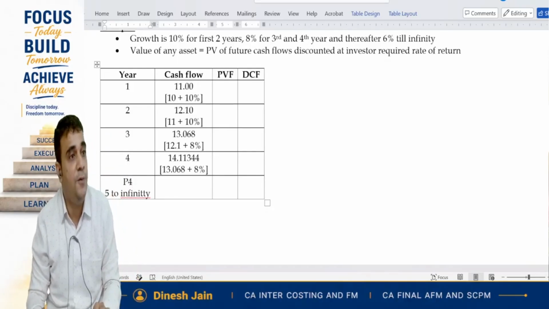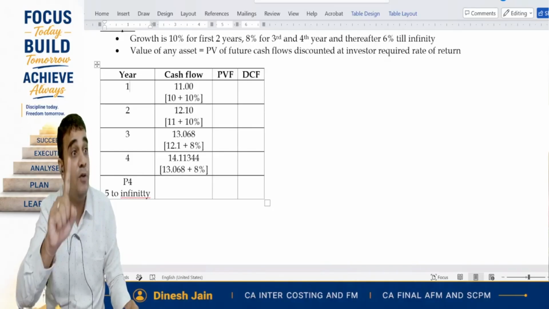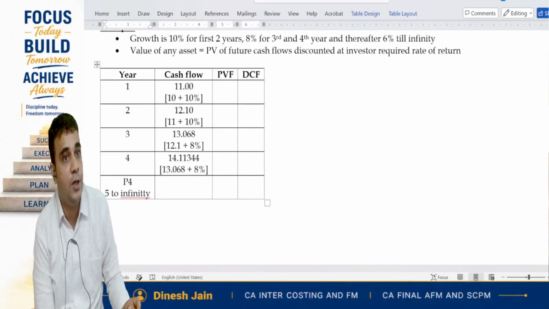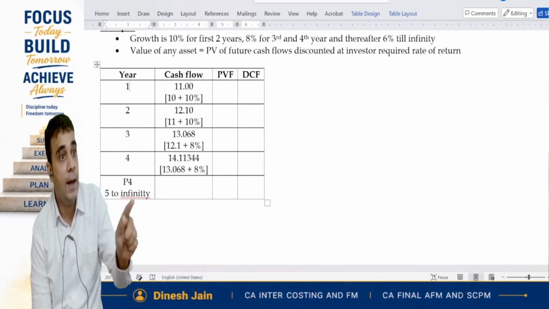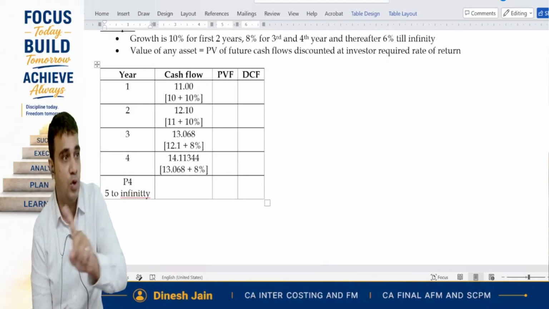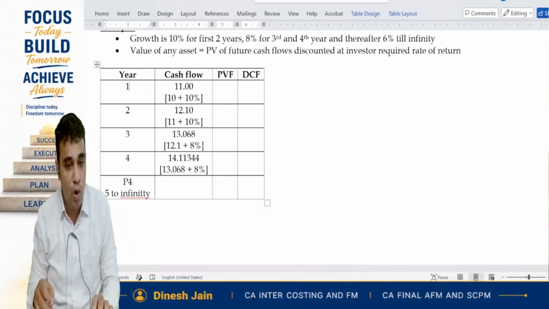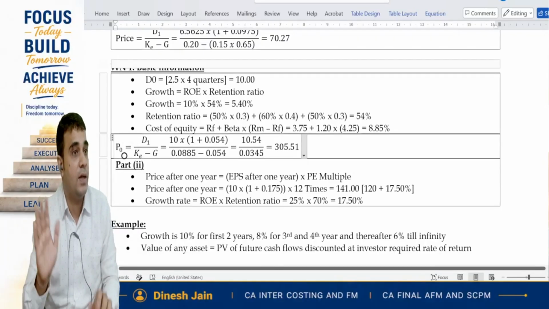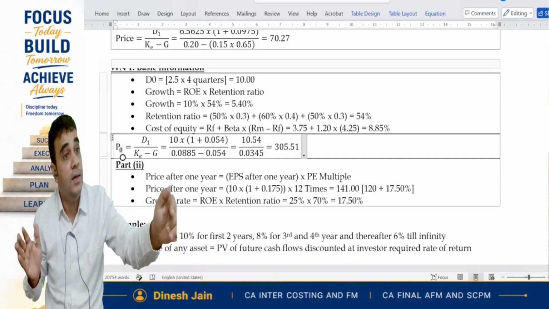Why not 1 to infinity P0? Because the problem is P0, which you apply, that formula is basically present value of growing perpetuity. If you go back to time value of money, you would have learnt a formula called present value of growing perpetuity. That formula was D1, or perpetuity amount of year 1, divided by cost minus growth rate. This is the formula I explained when I did time value of money. So ideally, if somebody says I'm doing P naught, this is not P naught. This is value of dividends from year 1 till infinity.